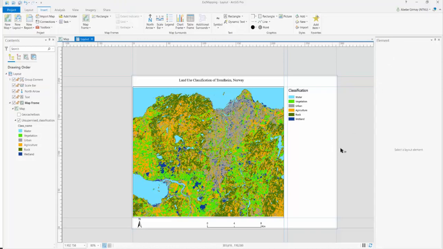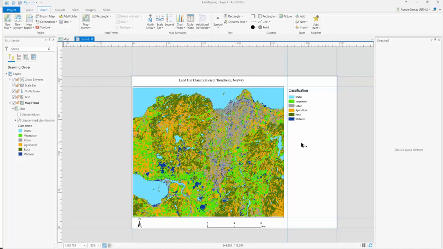And then the next thing that you have to insert is the coordinate system, because no one really knows what kind of coordinate system we are using here. So it's good to have some information that explains whether it's a projected coordinate system or a geographic coordinate system, or what kind of data we are using.